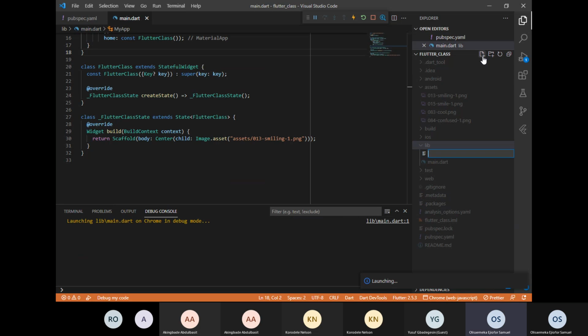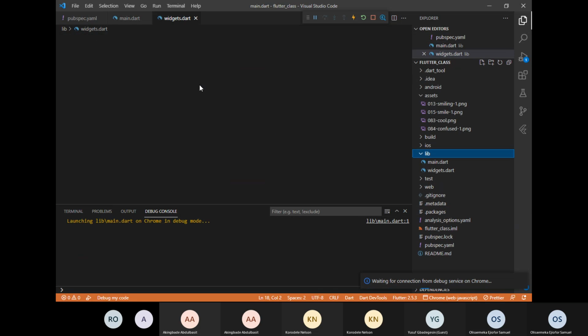While this is running, I'll just create a new file. Just call it widgets. Okay, Yusuf, can you hear me? Yes, I can. Okay, so you said you have not been taught the practical aspects of all the widgets in Flutter, right?